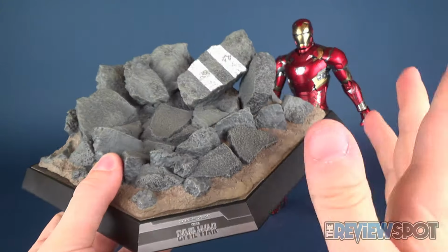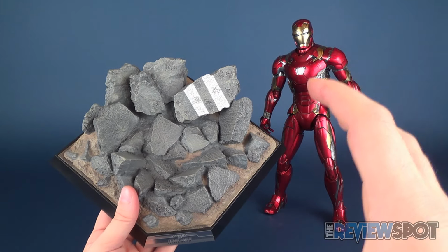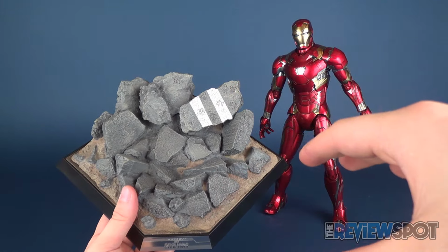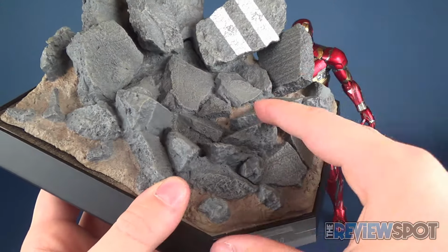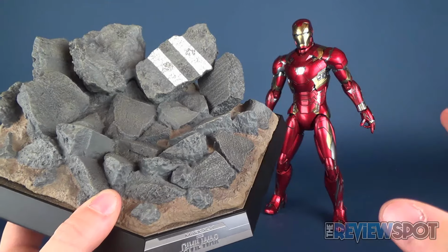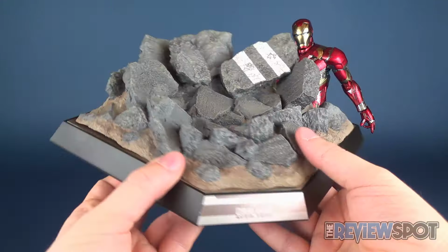The piece itself really looks great. Sometimes the sizing of these display bases can be a little bit too big to accommodate everything in a Detolf, but you know, that's pretty neat. I'm going to probably display it like that. And now also with the Captain America Civil War figure in the collection, I'm probably going to pit the two on top of this display base.